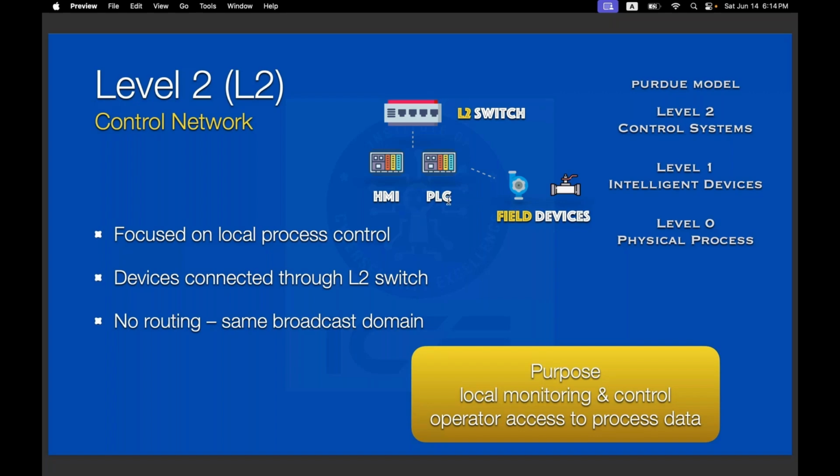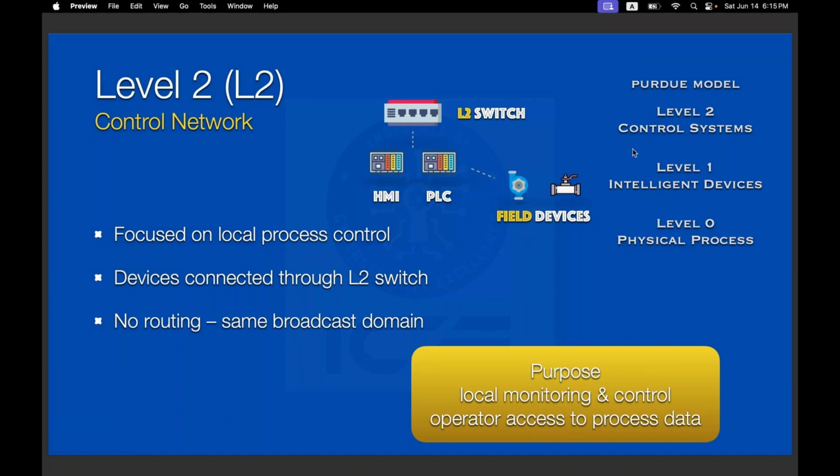It's more or less local control of the plants, for example, for field devices like valves and switches. And yes, we are not going deeper into the field devices because for newcomers and for understanding, it's not necessary to go so deep. So here we are talking about levels 0, 1, and 2 from the Purdue model.